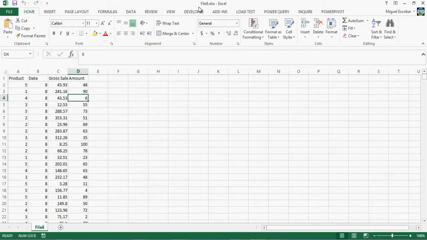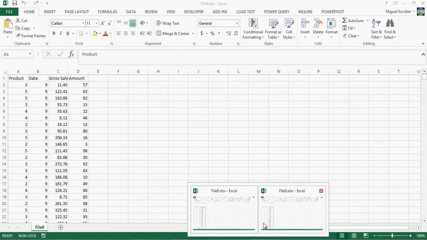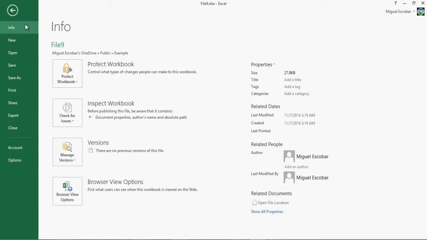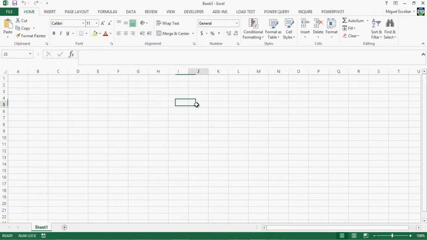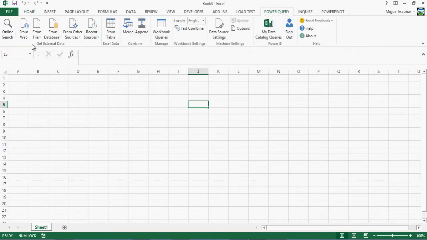So I will need to grab the information from this Excel name and then concatenate it with this and the year that I want to use. And do that while combining all of the files from that folder. So now I need to open a new workbook and use Power Query to create my query.